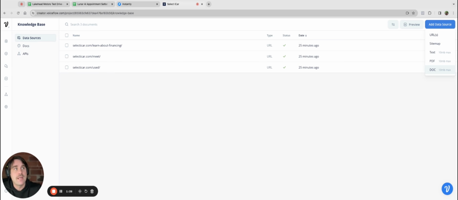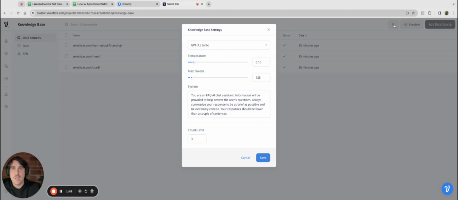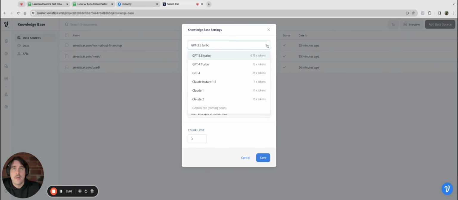And then what I would recommend is adding in any PDFs or relevant information. But it's also really important that you do not have conflicting information, or the AI is going to get confused. If one PDF says one thing and another says something else, you're going to want to make sure it's all consistently the same so that the AI doesn't confuse itself and come up with an error. So really make sure that the knowledge base is dialed in and that you have everything in properly, and then we can get started.